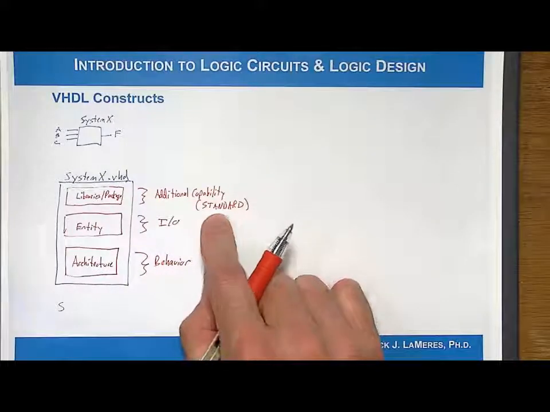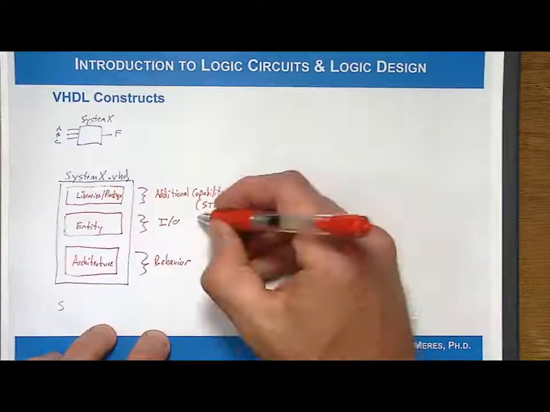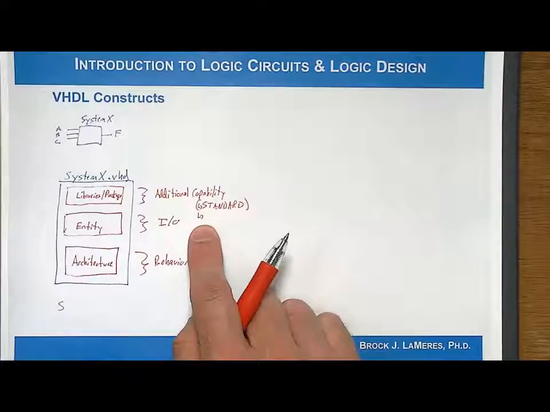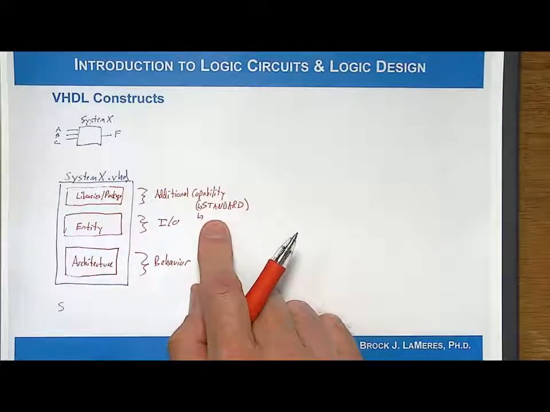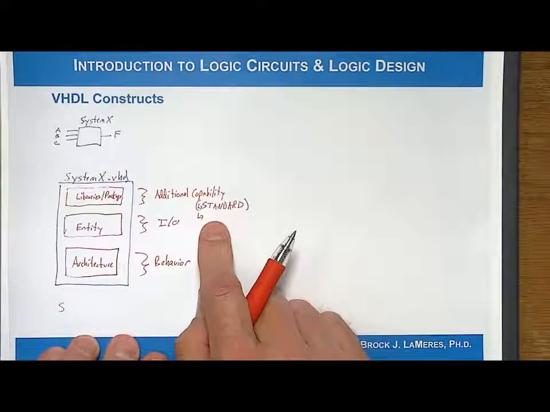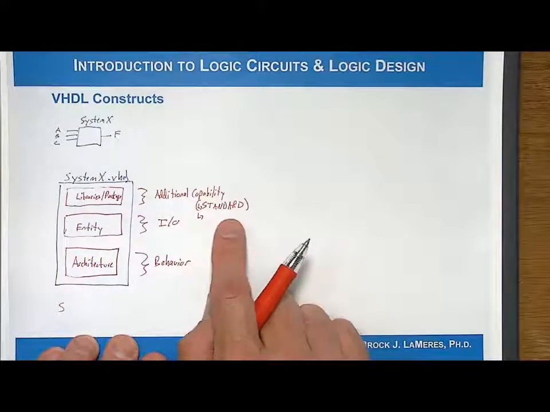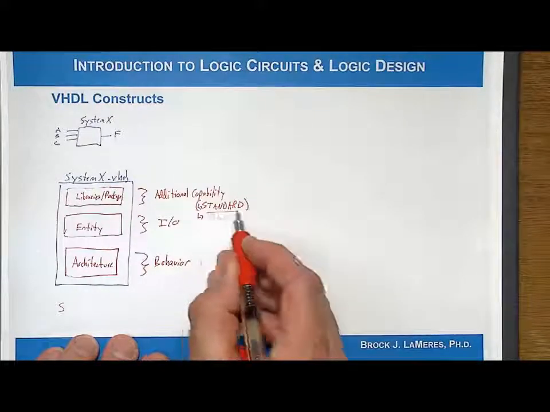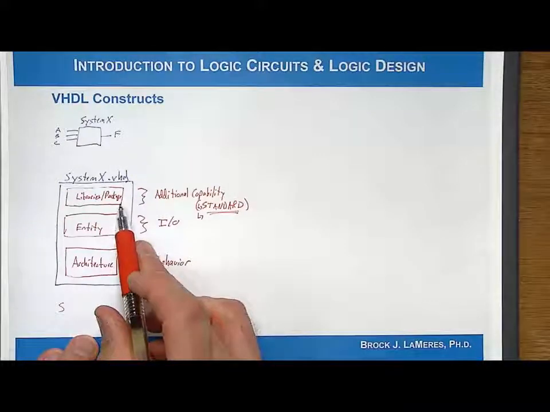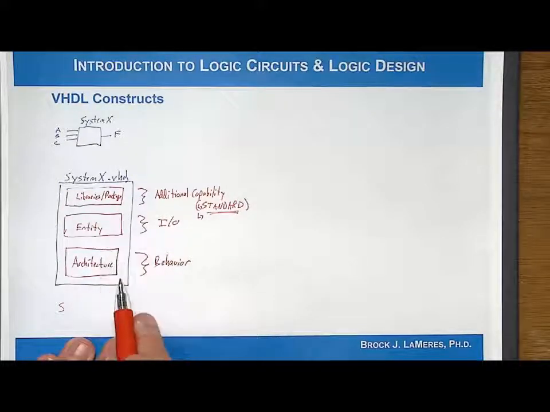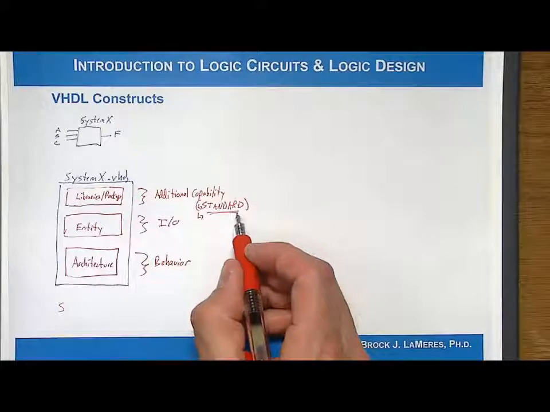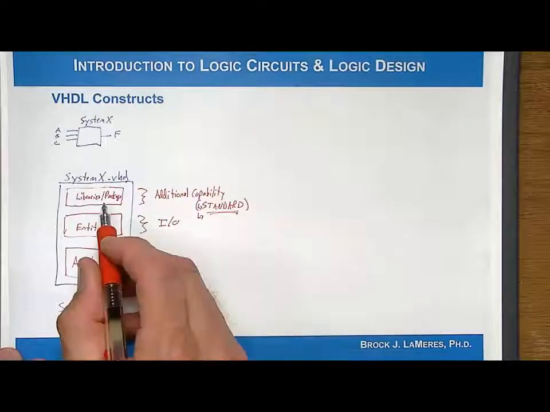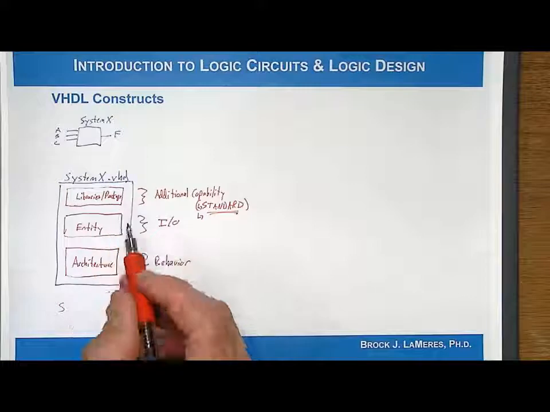If you wanted to add anything onto that, you would want to include another package or another library. So for example, you can add things which will give you additional functions or additional data types and stuff like that. And that's a topic for later. But the keyword standard refers to the library or the package that contains all of the information in the base package of VHDL. You don't need to put the standard library or package call within the VHDL file because it's implied, but you can put it there if you'd like to, just for consistency.